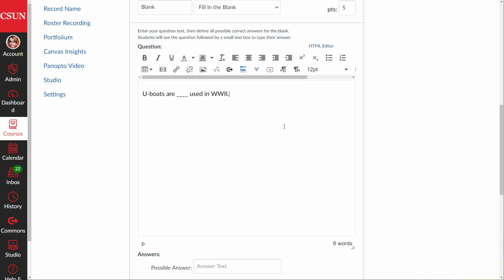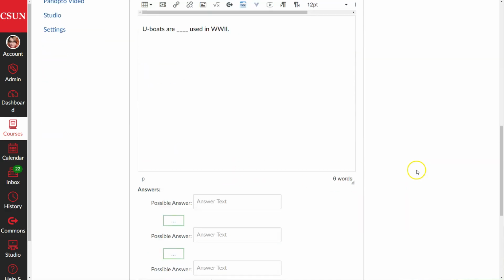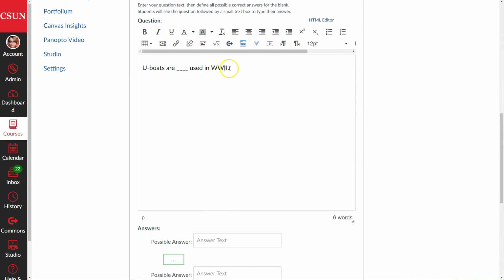Now for fill in the blank, the system does not allow you to put in a blank. So you can use underscore symbol to make a fake blank inside your sentence if it's that kind of prompt. Of course, there are other prompts that are questions where you don't need a blank. In those cases, you will not need to do that. But for this case, where it's a sentence that they're having to complete, I put in a blank with underscore.